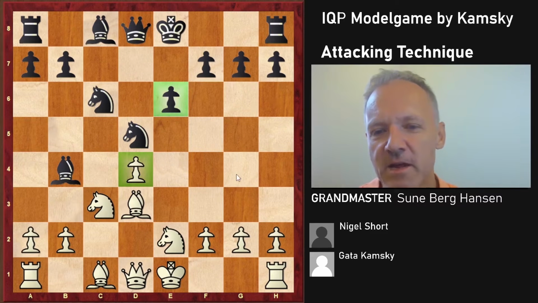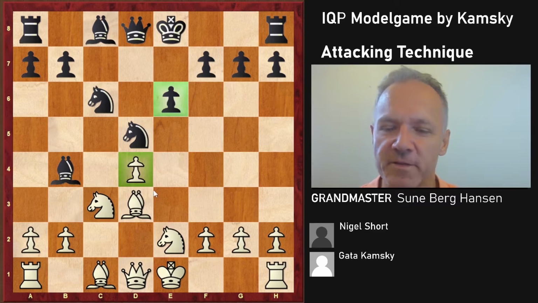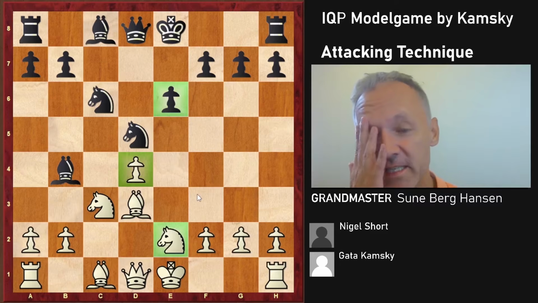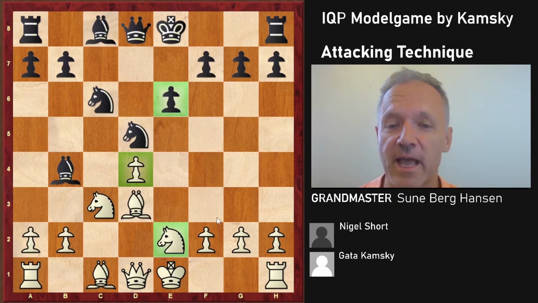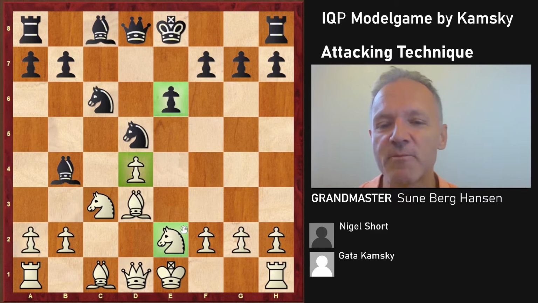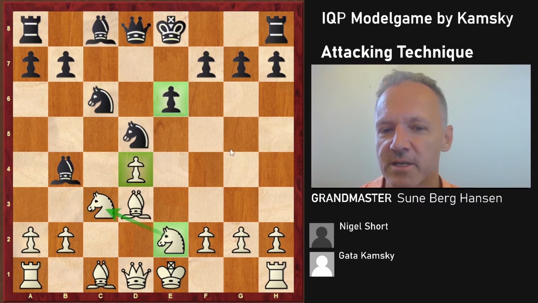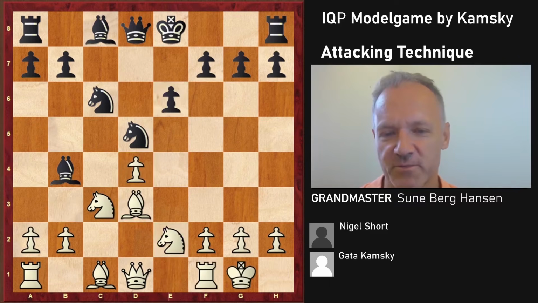Anyway, this is a little bit different than the normal situation because white's knight is here on e2, and it's usually on f3 where it can jump to e5 and g5. So it's a little more passively placed, but it's also more solidifying because it does cover this square here. And sometimes when it's on f3, it's a long way from h5, but here it's only 2 moves away. So it can lead to different squares.